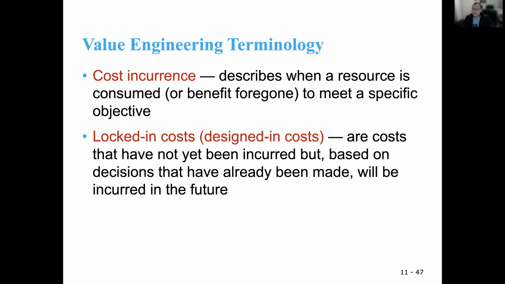So for example, at this point, you haven't paid any tuition fee to CPA Alberta, to CPA Western School of Business, right? But at this point, you have already made a decision that you are pursuing a CPA career. You signed the contract with your parents, okay? Based on that decision, the tuition hasn't been incurred yet. You haven't paid the CPA school yet. But based on this decision, that tuition cost is called the locked-in tuition cost. It's going to be incurred after you graduate from university and start that program.